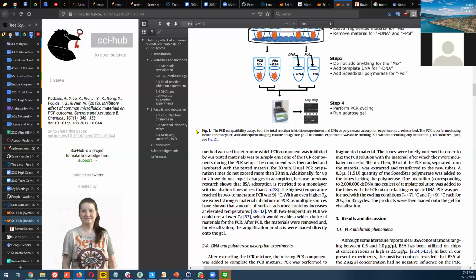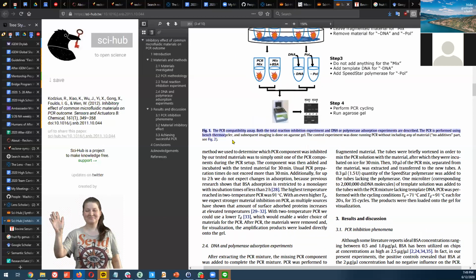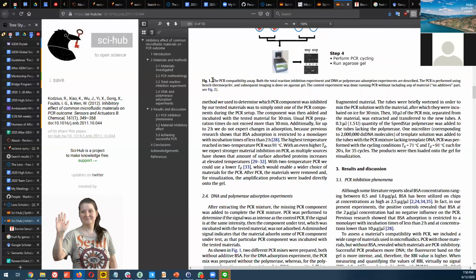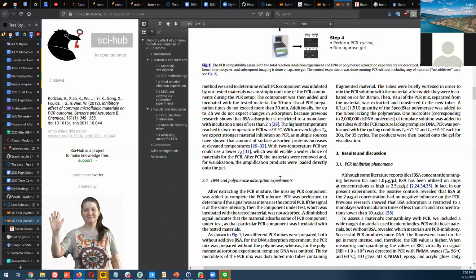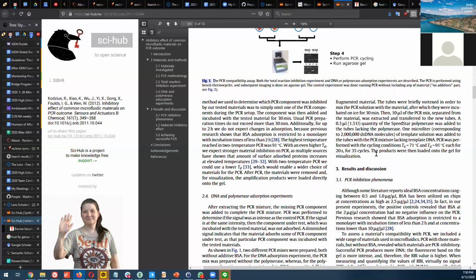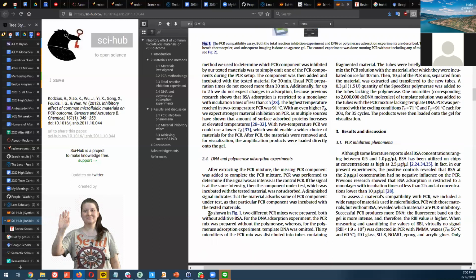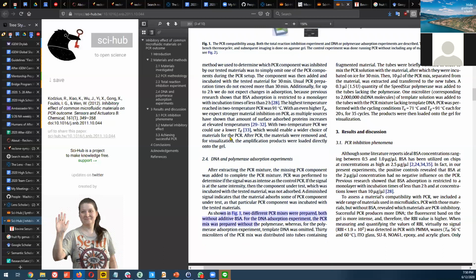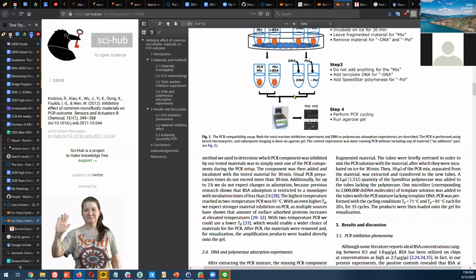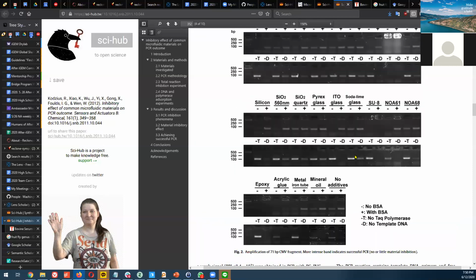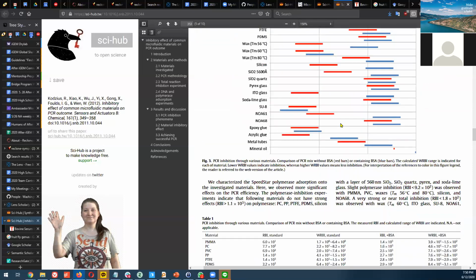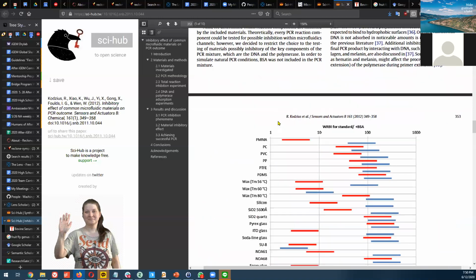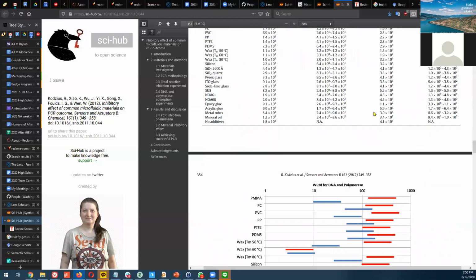So I might actually look for a description of this in the text. What I'm going to do is, this says figure 1, right? So I'm going to look to see where in the text it refers to figure 1. And it refers to it here. So I might actually read this paragraph over here to try to find out what they are doing here. Okay, let's say I'm done with that. There are some results. Okay, more results. I might want to look at this later. I don't want to look at it right now. I just don't feel like it.